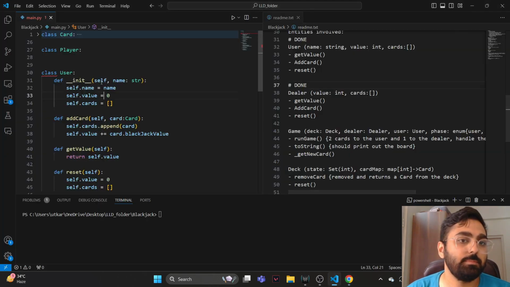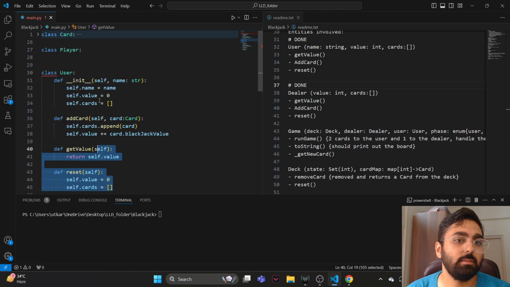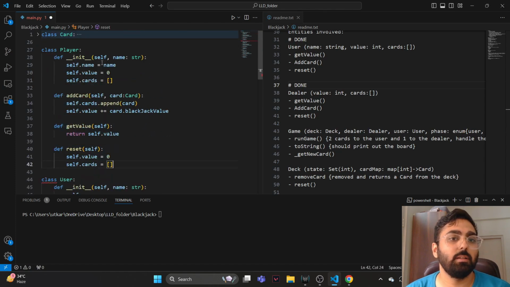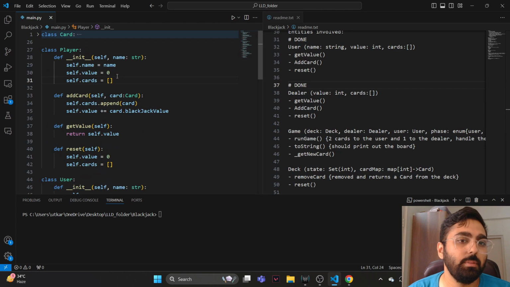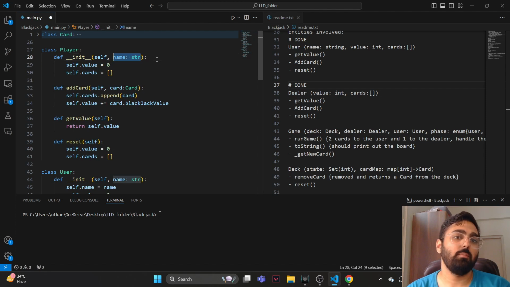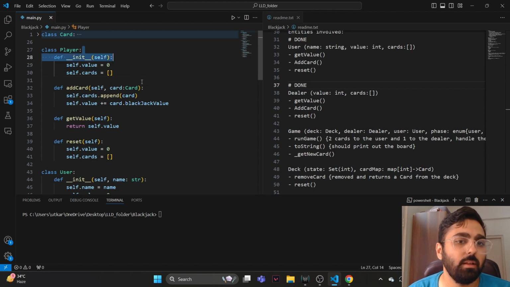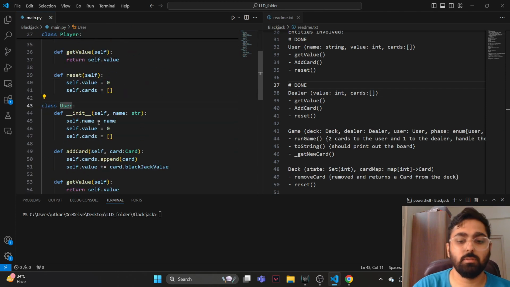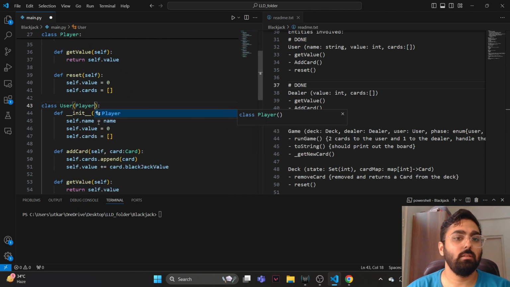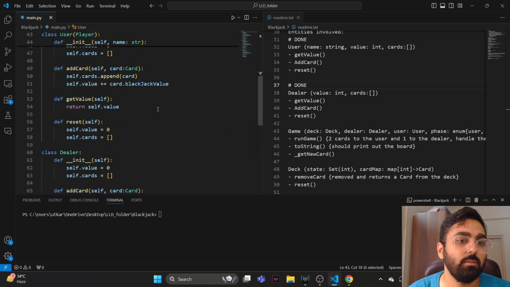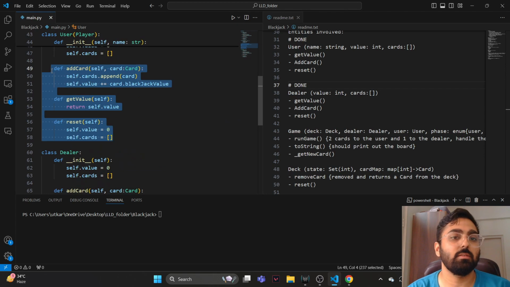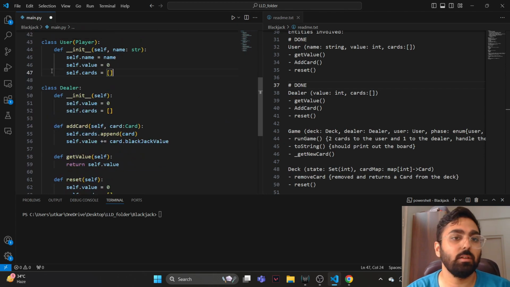Okay, so this becomes player, right? But the player doesn't necessarily have a name because the dealer doesn't have a name, and the rest remains the same. The user is essentially part of player, and then we don't need these functions because they're the same functions that the player uses.